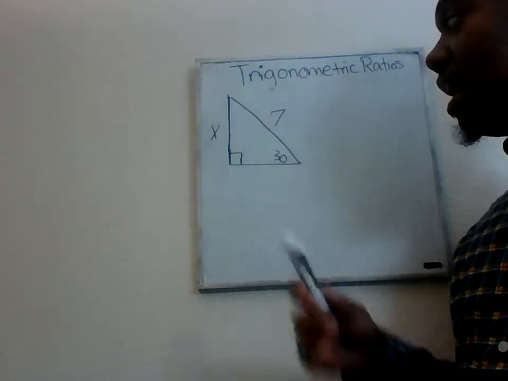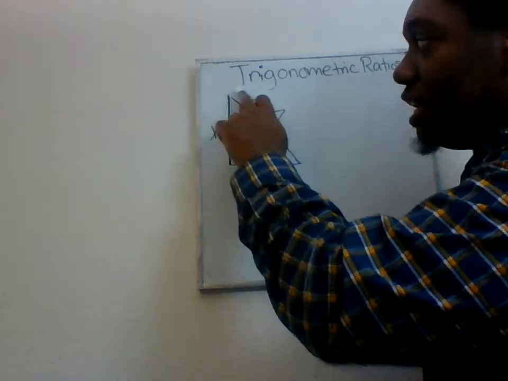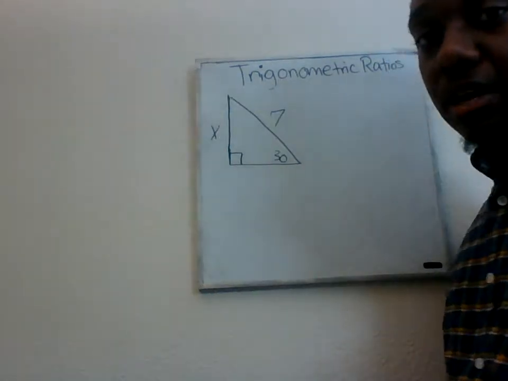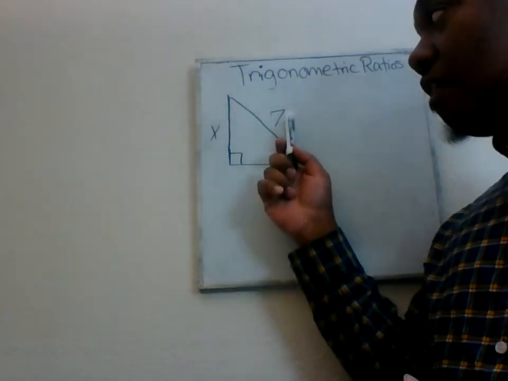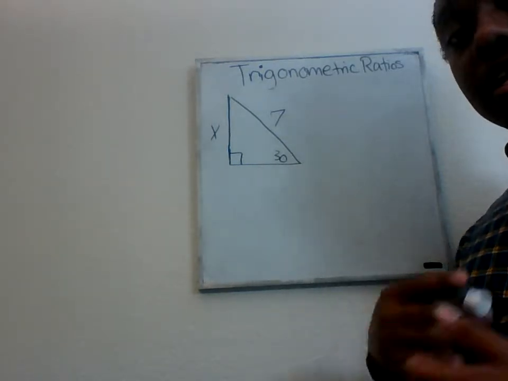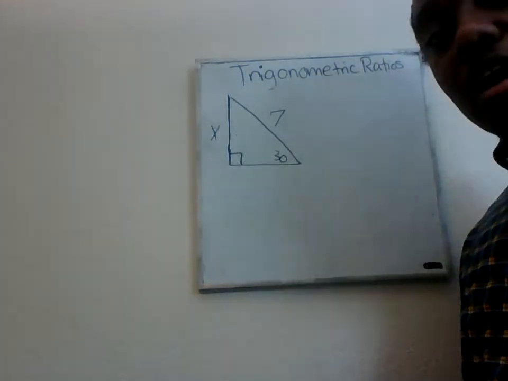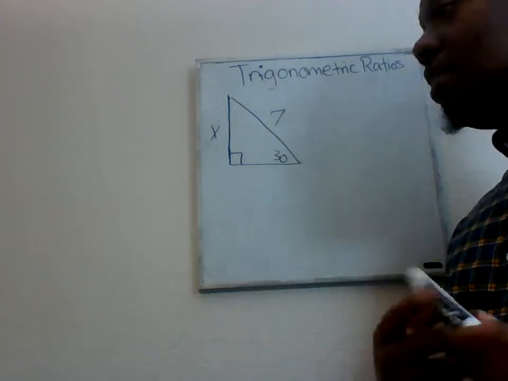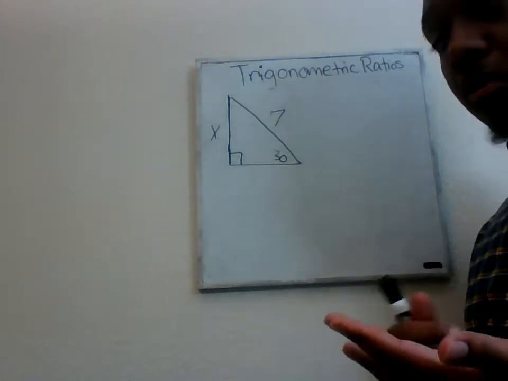But as you can see from that, we have an angle of elevation of 30 degrees. We know the ladder is 7 feet long, and we know we're looking for how far up the wall the ladder goes. Well, from this, we could draw a triangle, put our 30 degrees, have our ladder be 7 feet, and our ladder would be the hypotenuse in that scenario. Most of you probably can picture that because you've worked with a ladder before. You know how a ladder leans up against a wall. And an x would be our wall because we want to know how far up the wall the ladder goes.